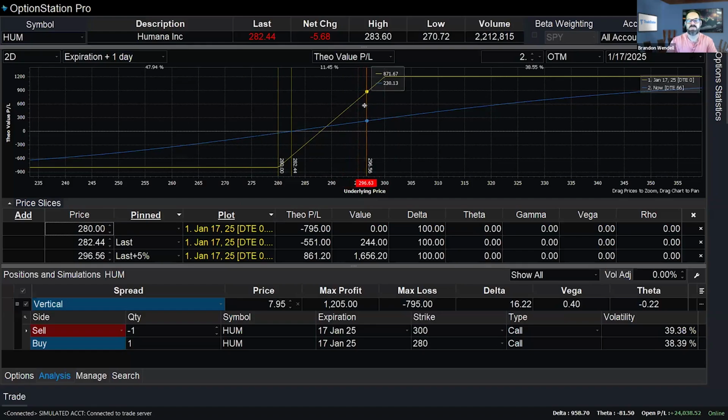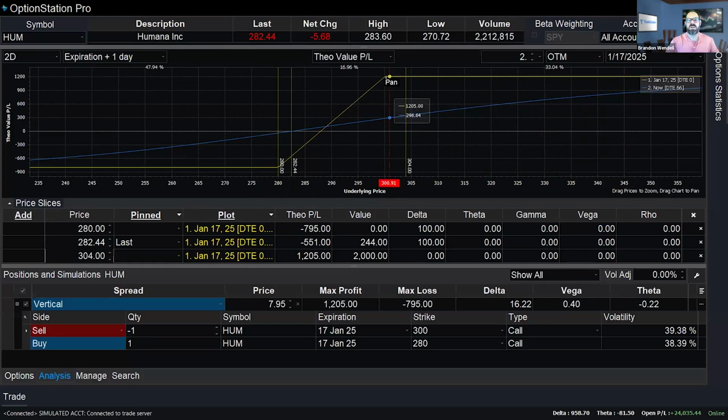And I know my resistance or supply, again, I don't use resistance, I use supply. And let's say that my supply level that we're not likely to rise above is about $304. Well, I got 390, it was pretty close. There we go. I'll use those numbers to guesstimate what's likely to happen with the options in the future. And the nice thing is, I can look at last prices. I can add more price slices to make some more scenarios and figure out, okay, where do I break even?